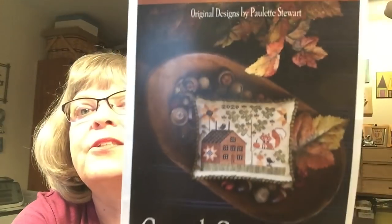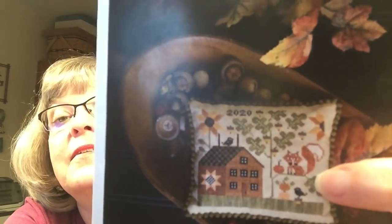And then my second WIP Go piece was number 21, and it's also a Plum Street, and it's also an exclusive pattern, is what I understand. This is a kit that I purchased called Good Company through Acorns and Threads. Oh, that's really shiny. Let me take that out of there and show you what I'm up to. Okay, so that should look better. I mean, look at that fox. I love a good fox.